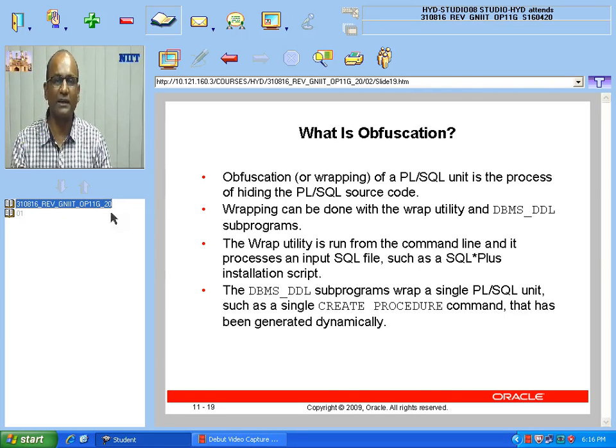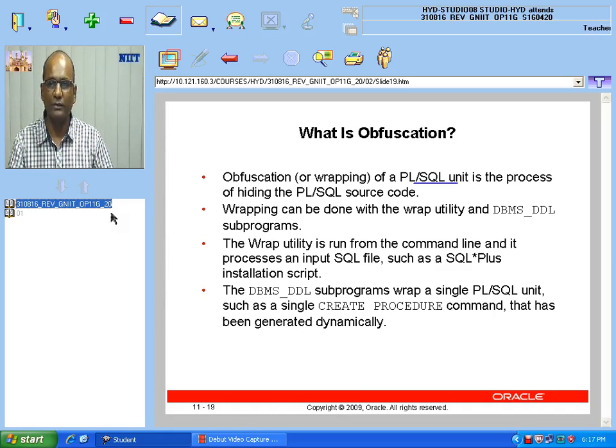So in the abstraction concept, what is relevant to be given is the only thing that will be published, and the remaining things will be hidden from the user. In the same manner here, this can be obfuscated, which means it can be wrapped. Whatever unit of PLSQL code you have created can be wrapped. Wrapping can be done by using the wrap utility, that is DBMS_DDL subprograms, data definition language subprograms. Okay.